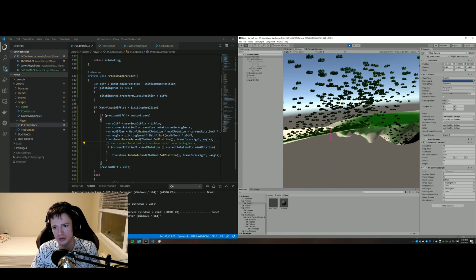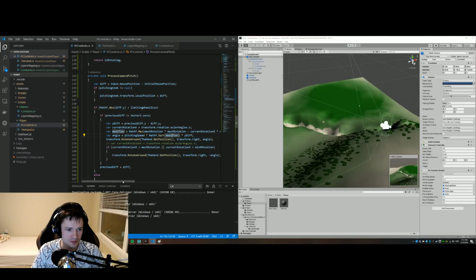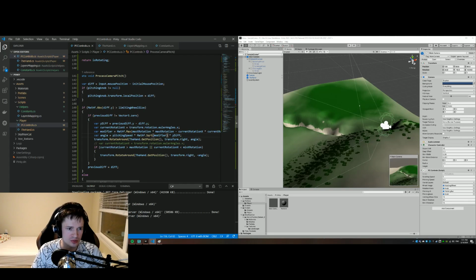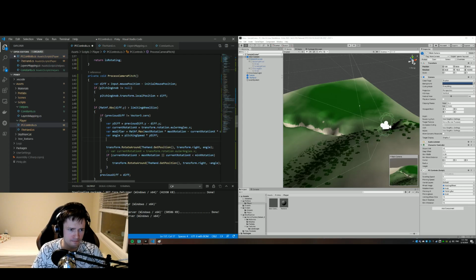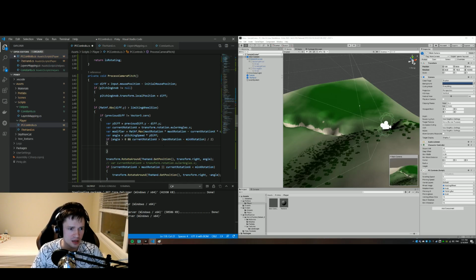Oh, okay, yeah. This modifier should only be applied if this angle is bigger than 0 and max x rotation and current rotation x is bigger than max x rotation minus x rotation divided by 2, then angle should be multiplied by this part.